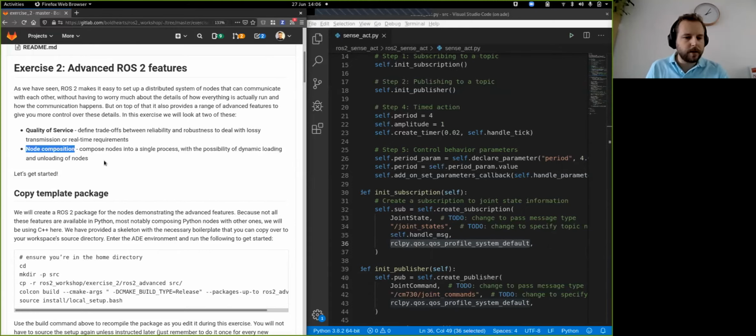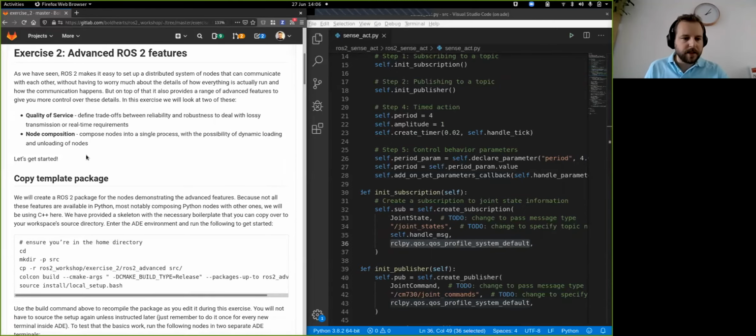You just create a node, and then at runtime, you can decide whether you want to run it as a separate process, or compose it into a single process, and whether you want to have that composition done dynamically at runtime or maybe more statically defined in your code. We'll have a look at that, and that will have some benefits, like very optimized communication and also some other useful features. So let's get into that.